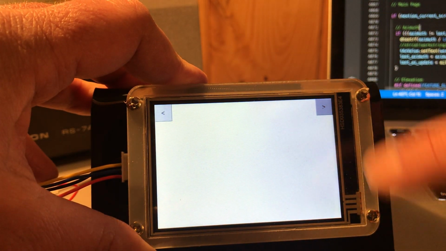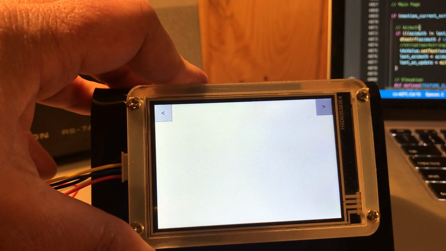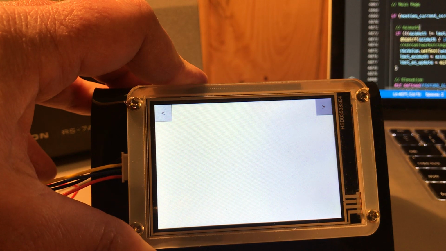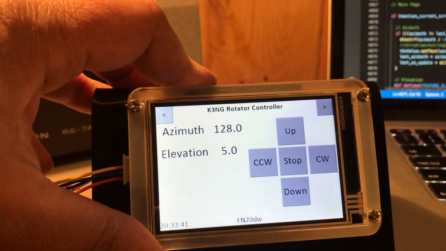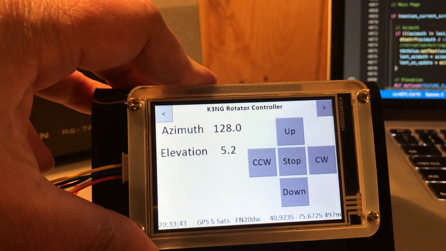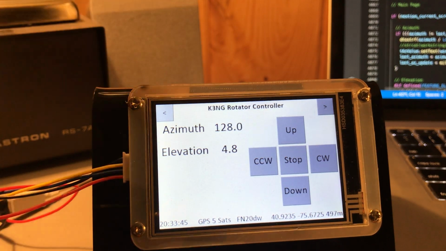And also going to have a third screen here that you can navigate to that'll have things like moon and sun tracking and maybe some other functions. I haven't quite determined that yet. So I think that's about it for the development right now. I know it may not look like much, but it was a lot of work to do that.